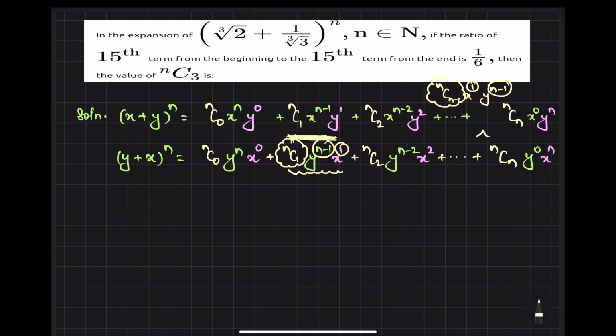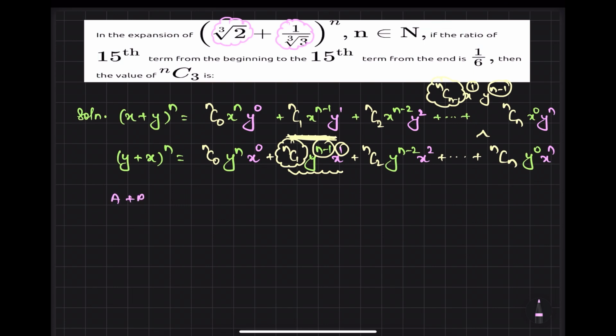So whenever you get trapped in this kind of situation, handle it this way. You know that finding the first term, second term, third term, 15th term from the start becomes easy, but thinking from the last becomes a bit tricky. So what we will do is interchange the variables. Now let's get back to the question. Suppose this thing is a and this thing is b. So what do we want? In the expansion of this, the ratio of the 15th term from the start to the 15th term from the end.